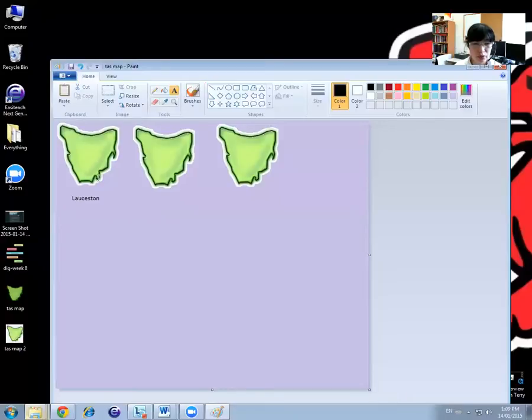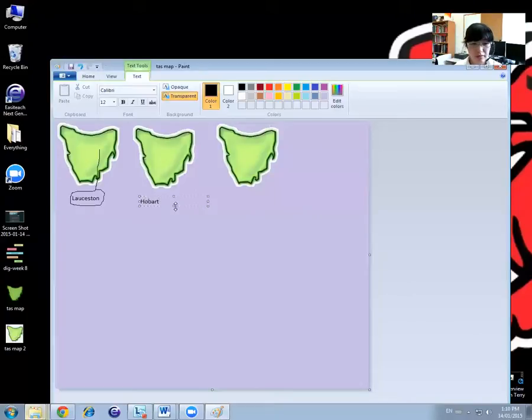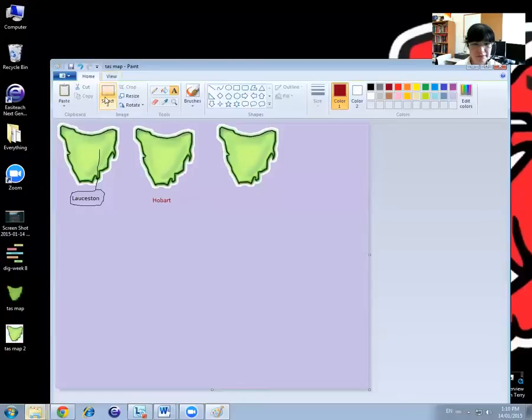Launceston. Oh, you want to point to Launceston using the pencil. Launceston is here, like that. And if you want to type something, maybe Hobart, or maybe you want to change the Hobart text to a different color, you can change to red. And make sure, as I said before, that you locate the text somewhere you like before you click somewhere else. Then you can also change the color of the pen. It's already red, and Hobart is down there somewhere here.